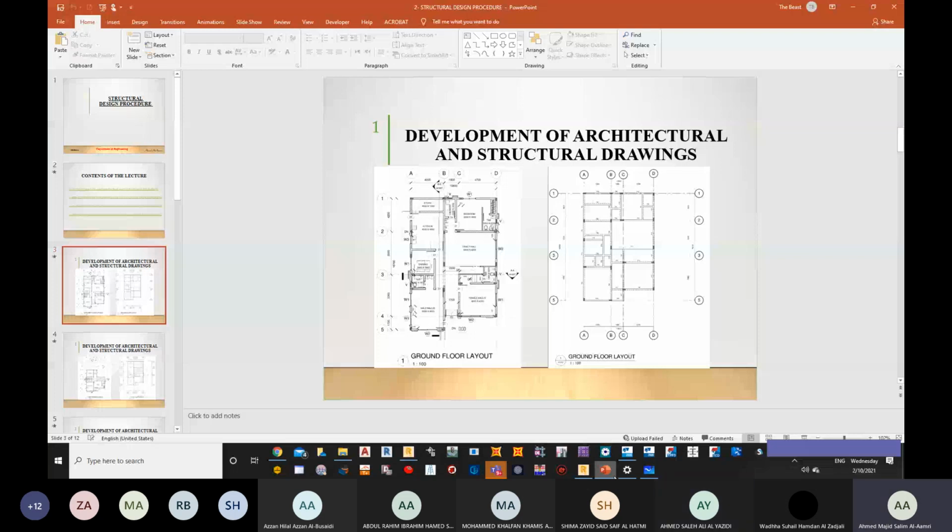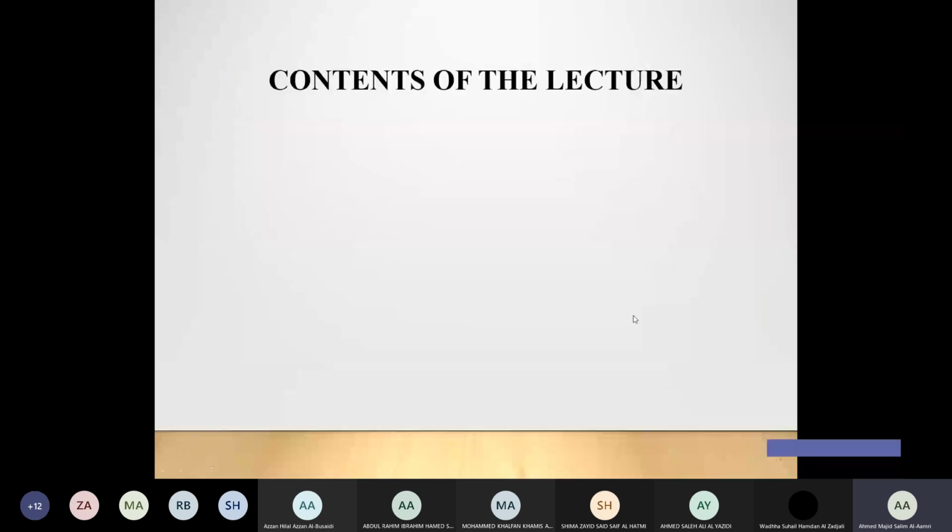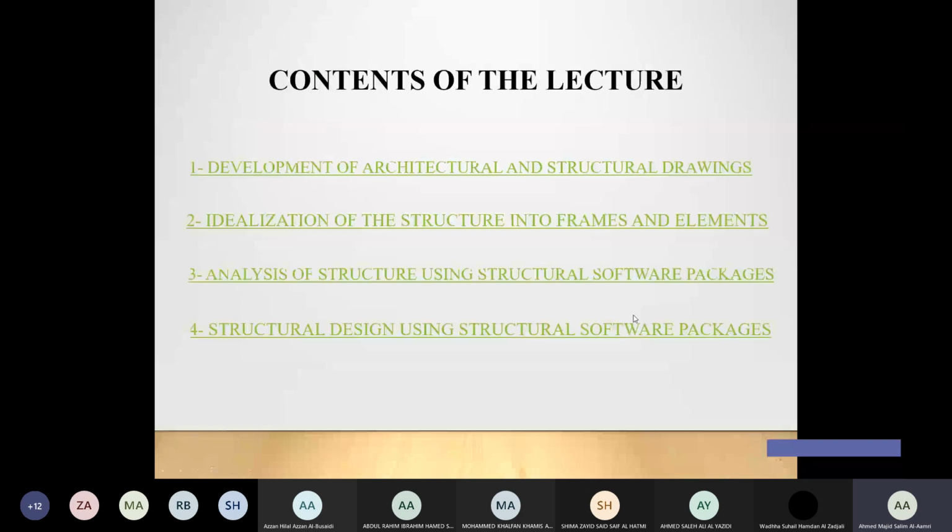Okay. So as we said, I'll just recap. We said different contents are there. We started with the drawing. After the drawings, we said free body diagram and idealization. Idealization includes the free body diagram and the loading. After that, we said we are going to go for the analysis, and then finally for the design. Today I'm going to highlight for you more into software. Whatever we are going to tackle in the course is going to be more in manual design, but wherever we do a manual design, we are going to compare it with software as well to confirm that our results are correct.